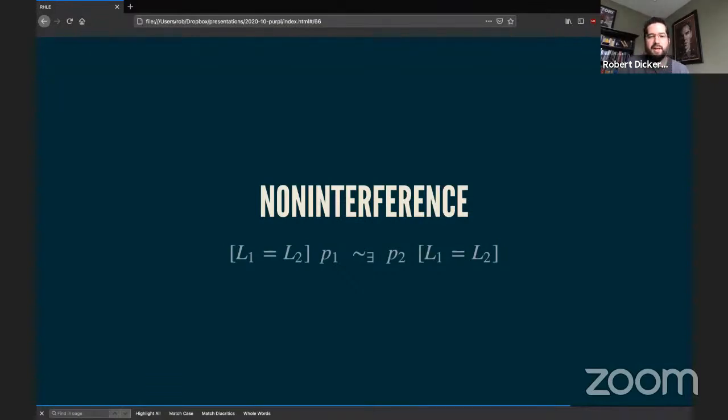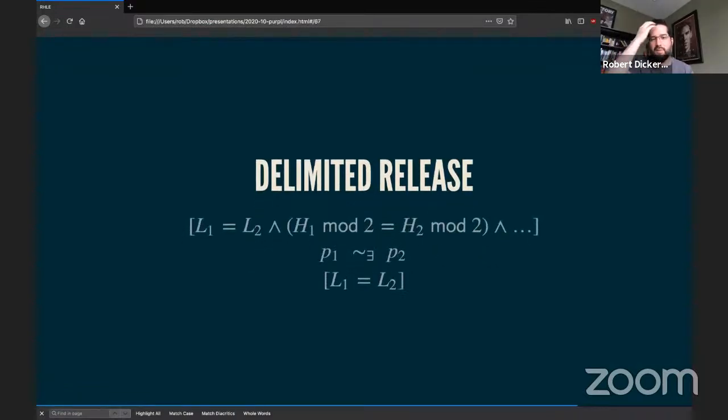So we want to make sure that for any starting states where we have the same public information, when we execute one program, there always exists an execution of the other program where the low states are again equal at the end. So the low states are equal at the beginning, low states are equal at the end. This guarantees that we haven't accidentally leaked anything indirectly about the high states. Again, this is maybe more interesting if you're familiar with this type of property, but it's easy to express in RHLE.